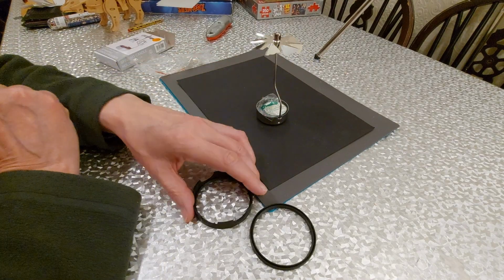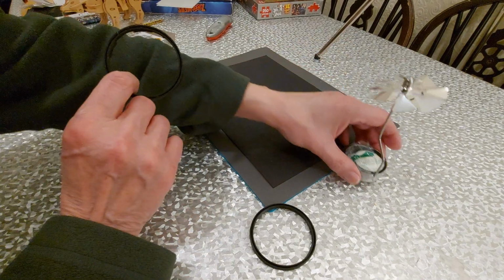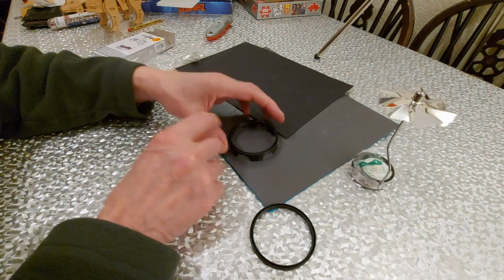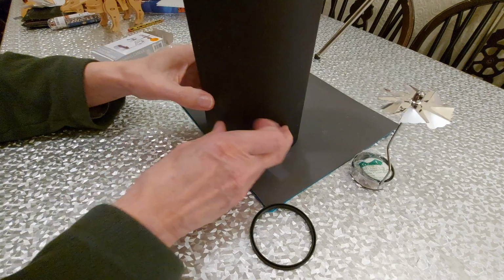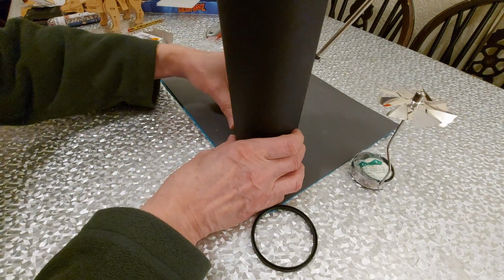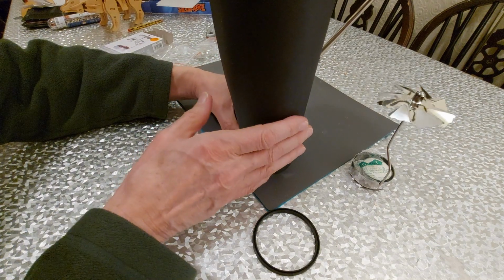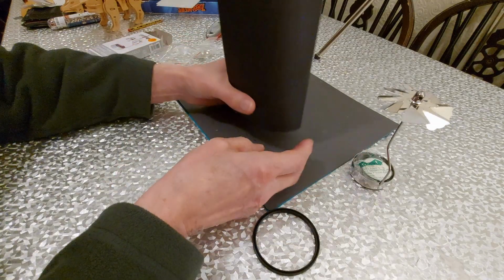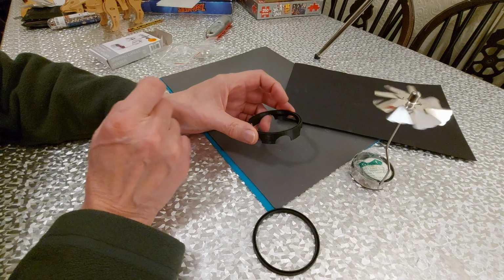What I want to do is make a heat tower, so that instead of using a flame, we just use the sun to heat a tube. So sun hits the tube, that warms it up, air rises, and that will make that spin. Not like that.